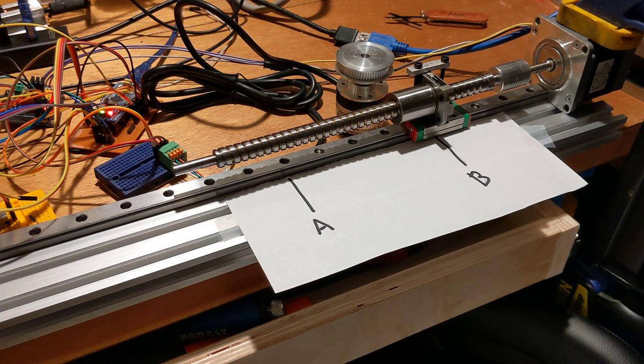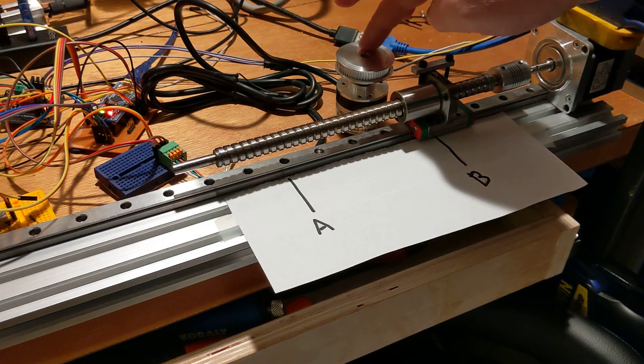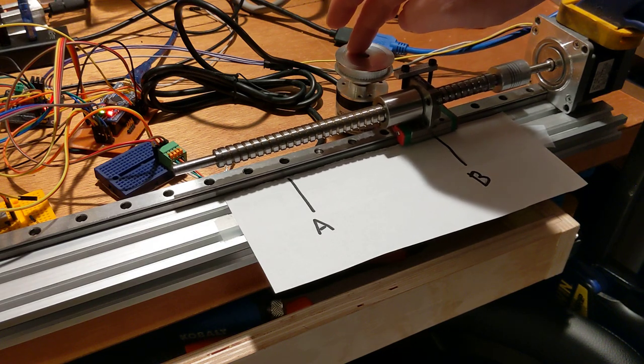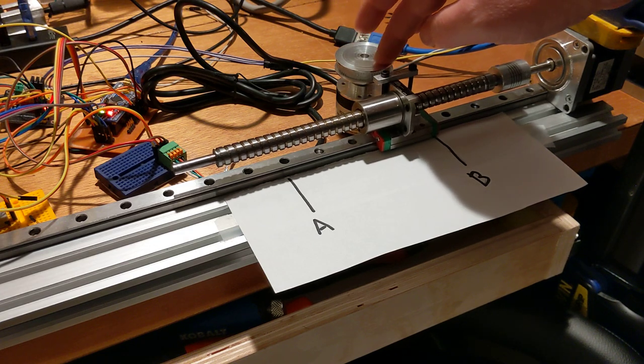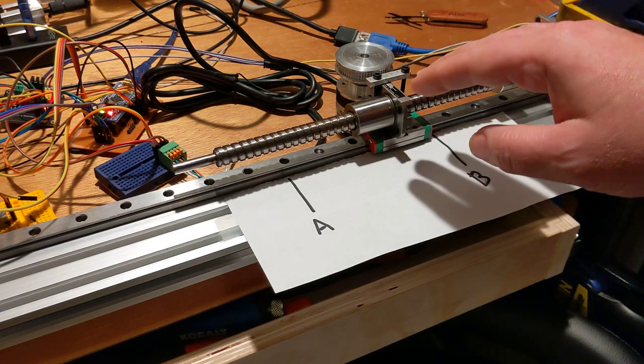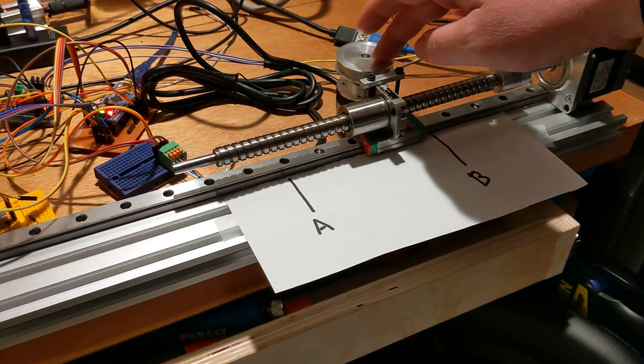So I just wanted to make a quick update. I've got the movement smoothed out decently. And I just wanted to talk a little bit about, I guess, what's driving the smooth motion, because I've been experimenting with it.